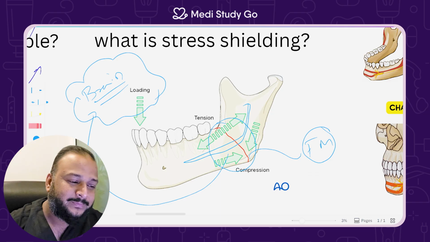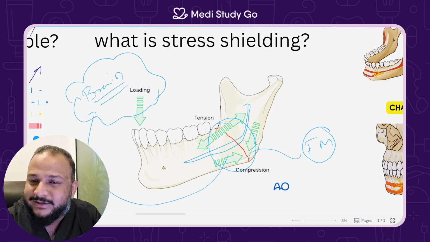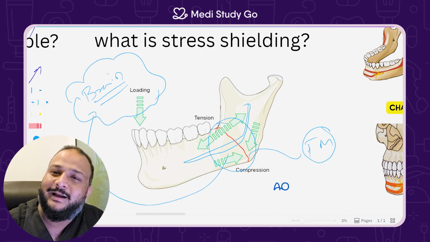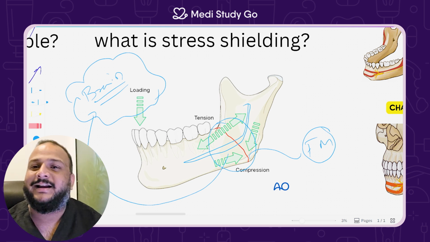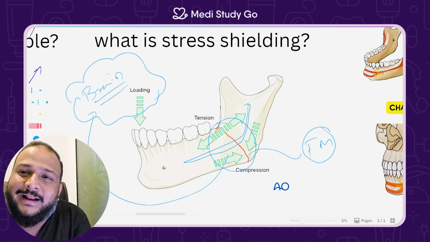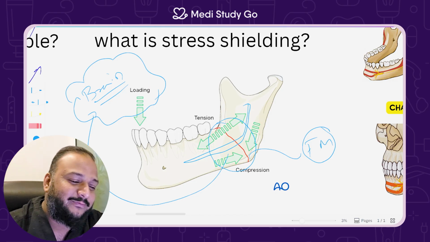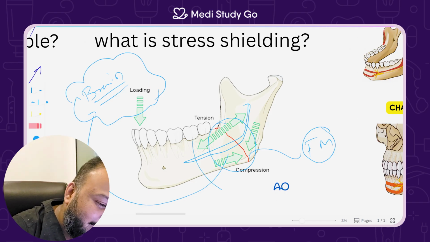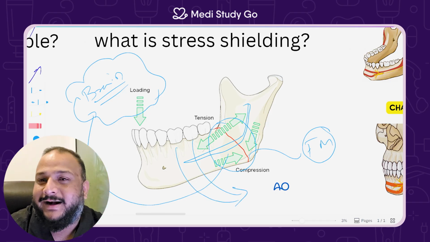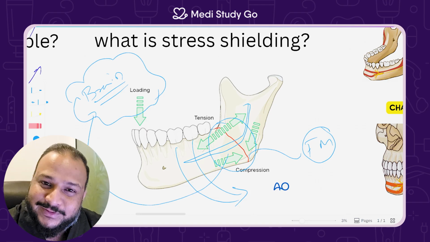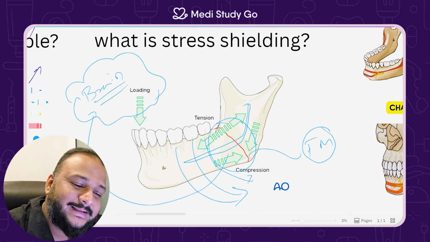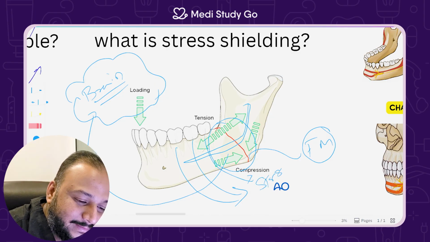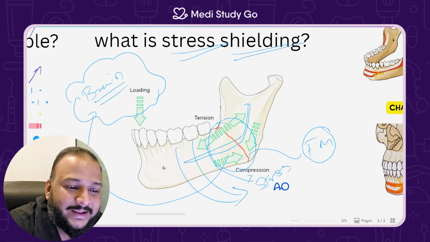So what does the brain do? The brain interprets that signal: okay, there is already a plate here which is taking up forces from muscles of mastication and occlusal forces. So I don't think that extra calcium is needed over here anywhere. Rather the brain will send that extra calcium somewhere else. That is exactly how the brain resorbs that extra calcium away from the mandible and causes bone resorption. This bone resorption secondary to rigid plating is called the stress shielding effect.